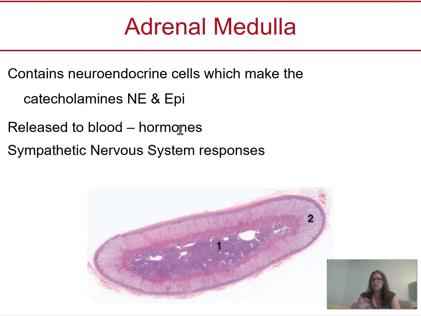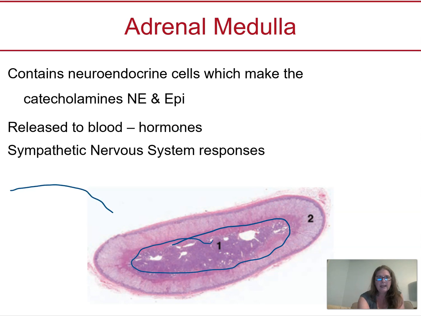Okay, adrenal medulla. Already been there, done that. You see that's the number 1 here. You can see the inside of the adrenal gland. So these are special cells. This is part of our sympathetic nervous system. It makes the norepi and epi, which are called catecholamines. So remember, when we did the sympathetic nervous system, we talked about that preganglionic axon, right? It can come all the way down into the adrenal gland.